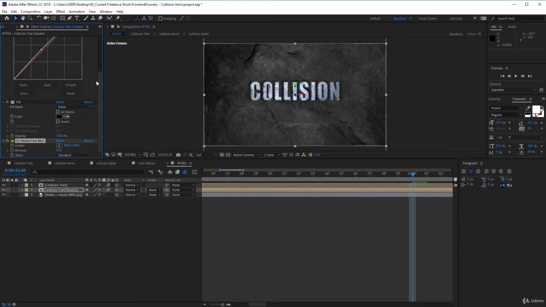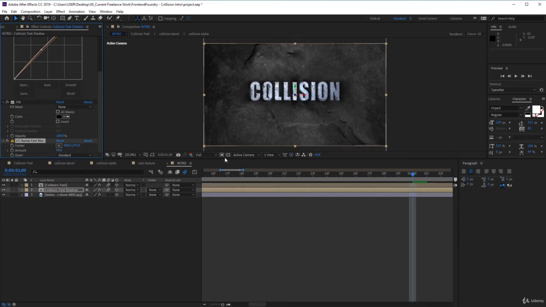Now again, in the Effects and Controls panel, let's go ahead and change the amount from 50 to a value of 90. And then change the center value here by clicking and dragging on the second value.